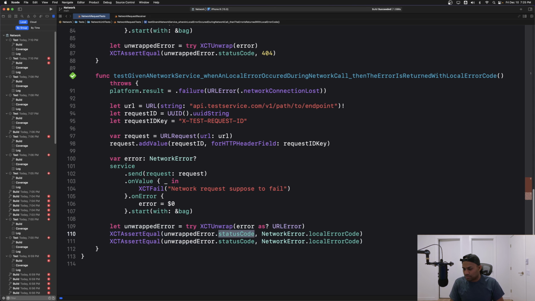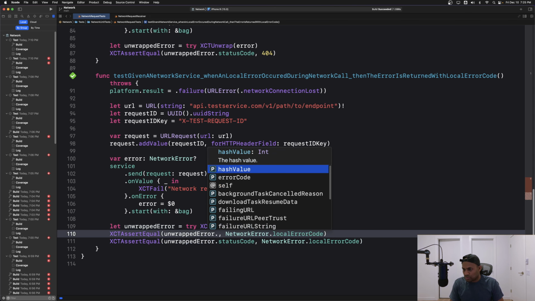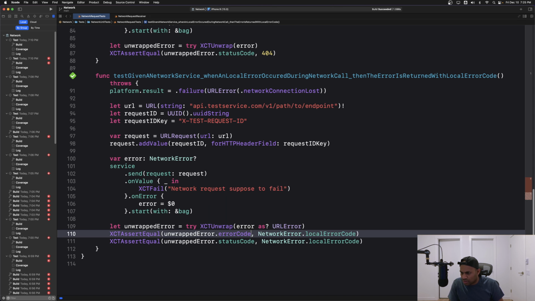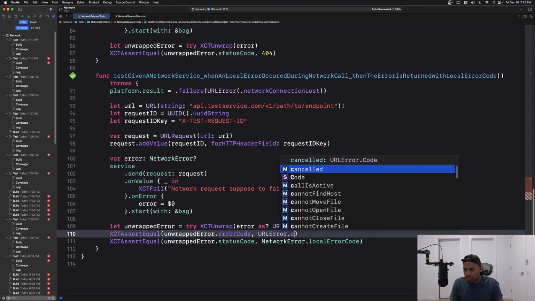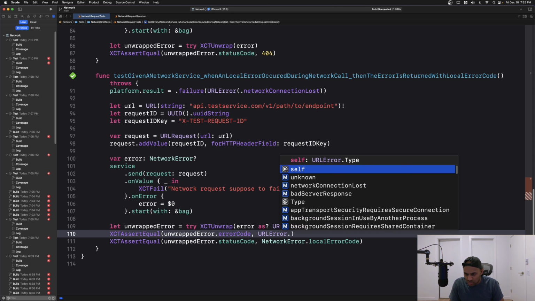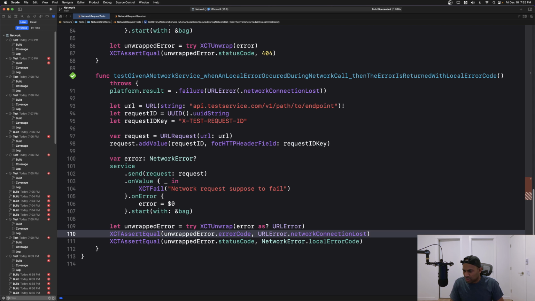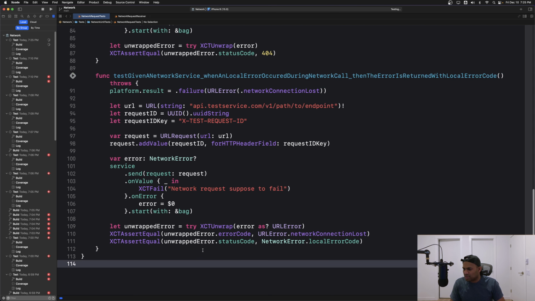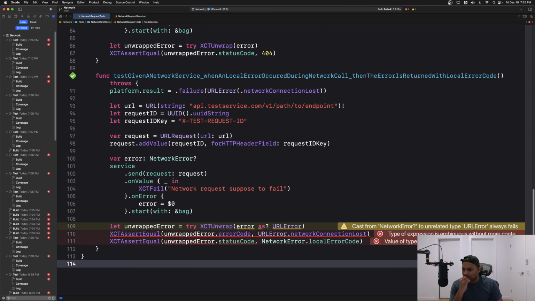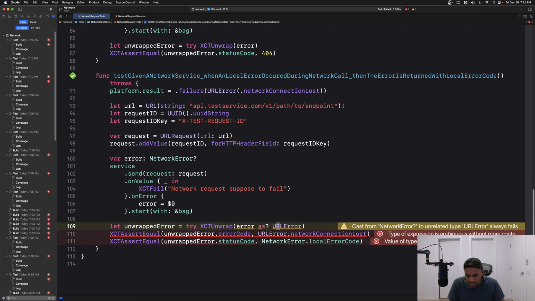HTTP error code is going to have to be URL error dot error dot, what is it called, network connection lost. Is that the one, right? Okay, let's see. I hope this is the correct one. Oh no, what's going on? Casting from network error to URL error. Oh, okay. Underlying error.